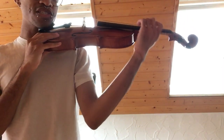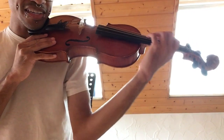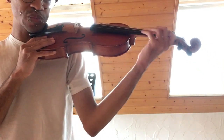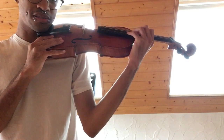And then we're gonna eventually just go from polishing the string. My teacher taught me this. This is such a good exercise. So we're just gonna go up and down on all the strings. And then we're going to try to get smaller and smaller and smaller.